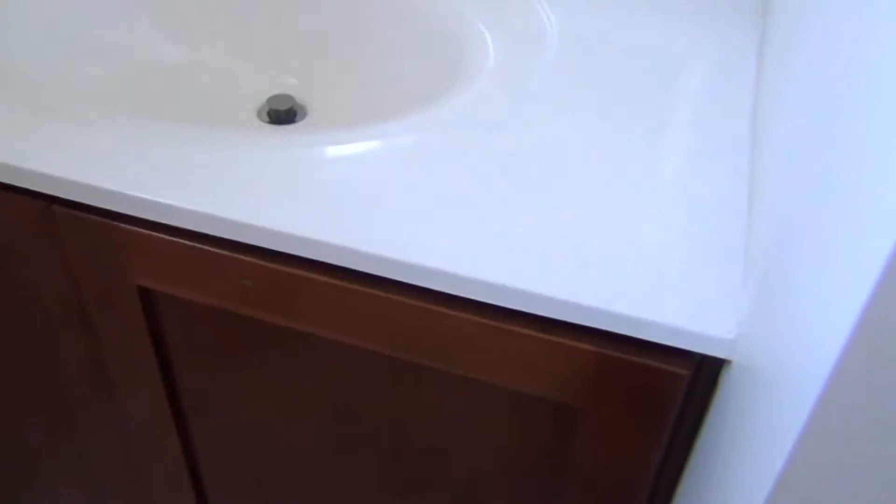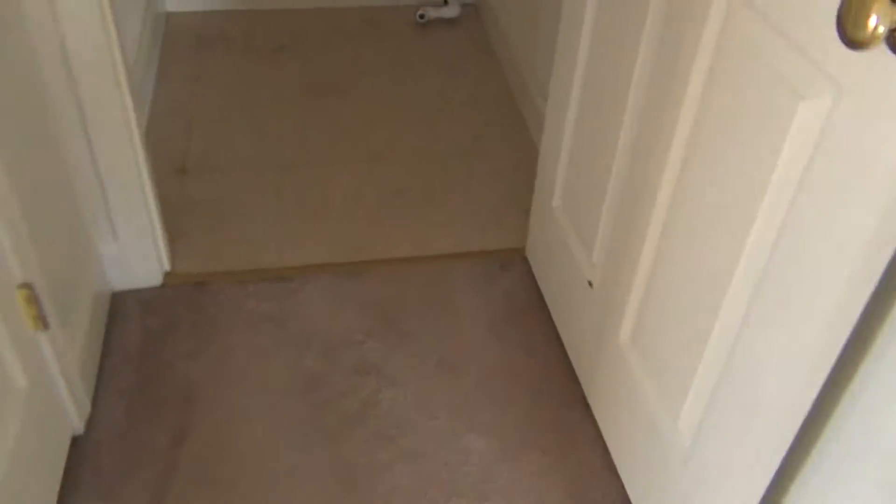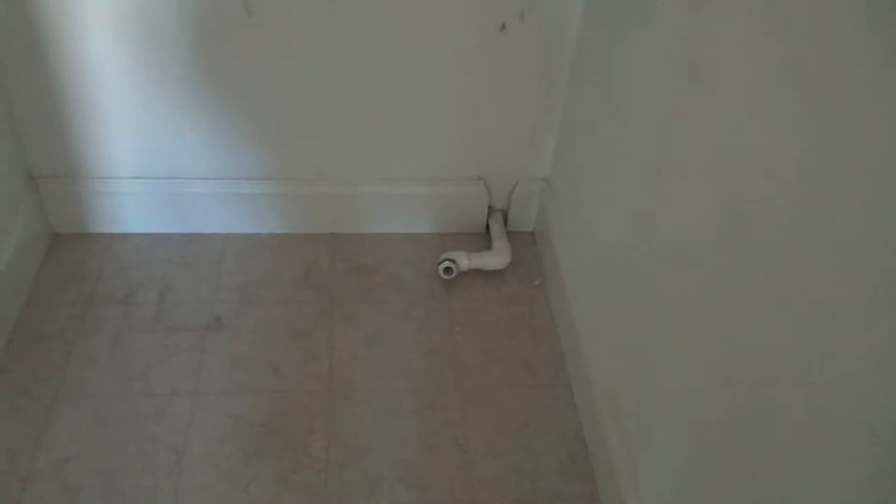Got a shower tub — appears to be in decent shape. Tile floor. Bathroom. Some type of quarry tile or something. There's a window. Then you have your laundry — this is a single, so you're looking at stackables or a single unit. Electric hookup, and I don't know if that's a gas hookup right there. Maybe it's both — I have seen some units that have dual gas and electric. And a linen closet.